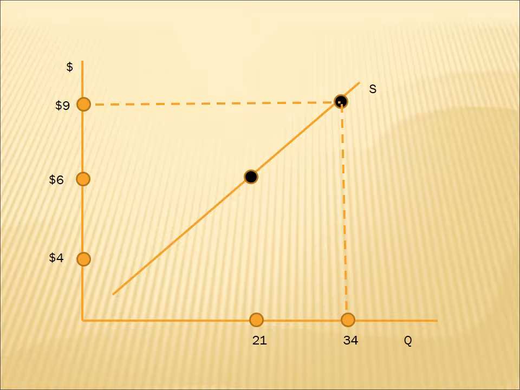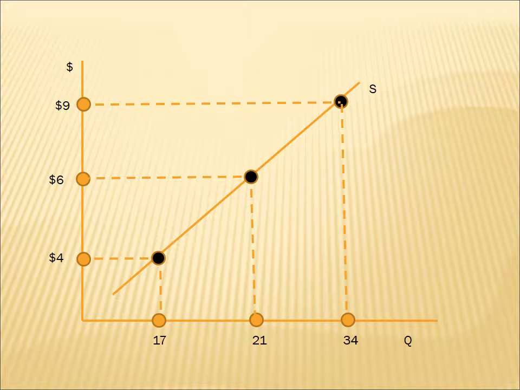Why is it I'll supply more of them for $9? Well, first, you hope to make a greater profit, and second, your costs may be going up, and you need that higher price just in order to pay for them. We'll have a lot more to say about costs later in the course. Finally, looking at the last price, if you could only get $4 a piece, you might say that's not going to cover a lot of expenses, that's not going to have much profit, I'll only produce 17 units a day. You get your third point on the supply curve.